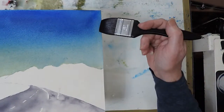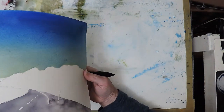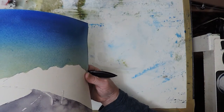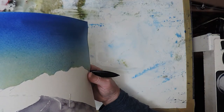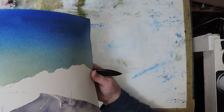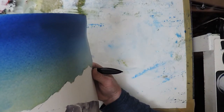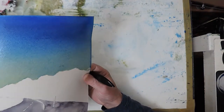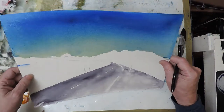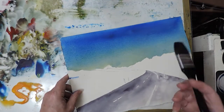So I've got a light area here which I'm trying to drain some paint into, but I don't know that's going to work. It shouldn't matter a great deal since at least some of that is going to be underneath the mat from the frame. But well, there's no harm in trying to do it at this stage. Maybe it's evening out a bit, I don't know. Maybe not.